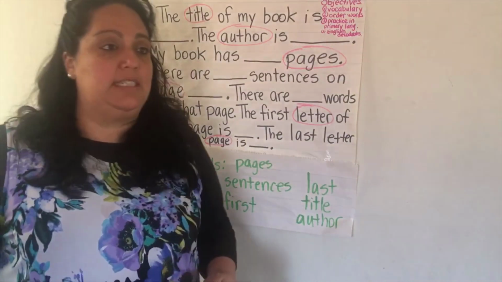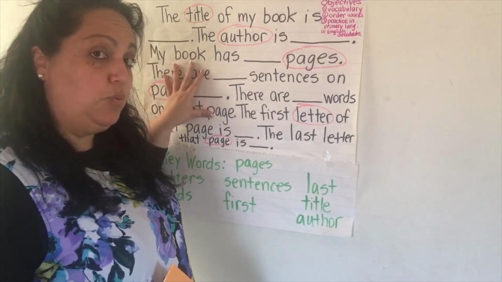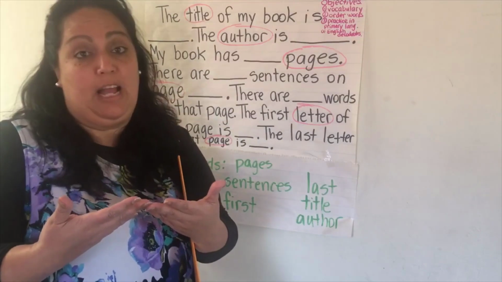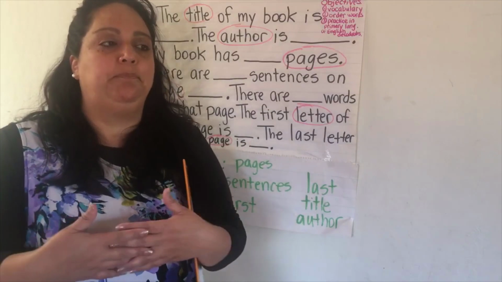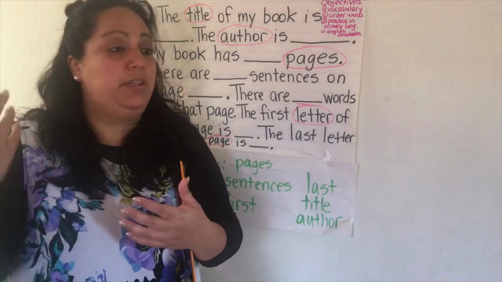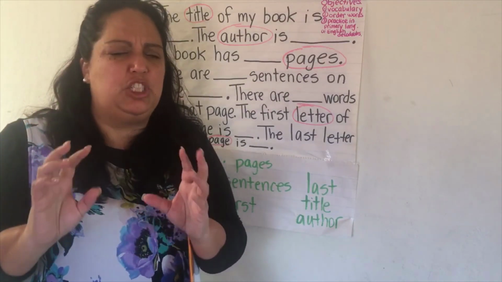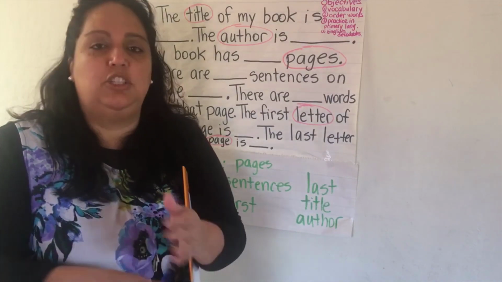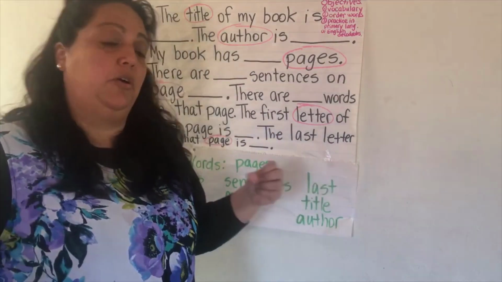Another trick I often use is I have the kids go to the corner with whatever they wrote, because they should be writing this down as well. You could write it, but they could write it as well. And they go to a corner and they have to read it out loud by themselves 3 times, right? That way they're getting used to speaking in English, and it's a safe way to practice words without too many people hearing them. Even with the full classroom, you could teach them how to speak in a soft but audible voice. The author of this book is, so you kind of teach them to do that. They could do it with a friend, they could read it to someone for homework, okay?